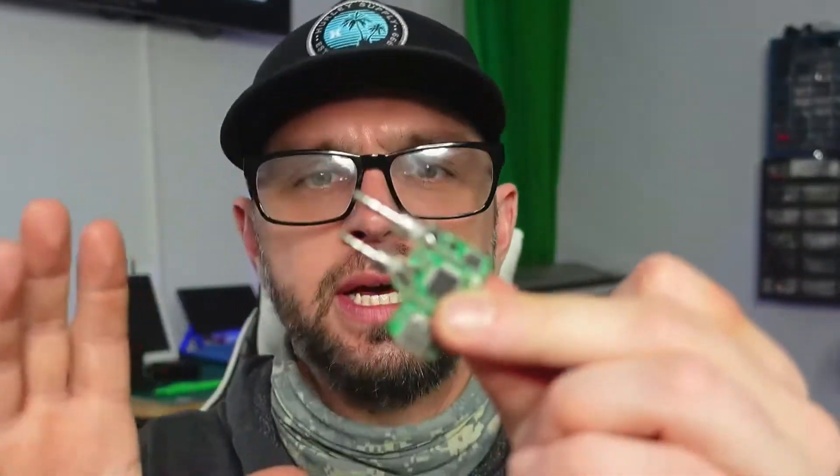This is a pretty interesting concept because it uses USB-C — plugs into your Baofeng or your Oshan, and then the USB-C can plug into your computer or into your smartphone, giving you different options. If you plug it into your computer, you could run Chirp and program your radio. If you plug it into your Android device, you could use APRS Droid to encode and decode APRS signals. It's nice to have that ability on your Baofeng radio to transmit and receive APRS. That's what I want to show you today — we're going to walk through this, talk about compatibility, and see how it performs.